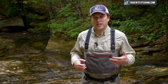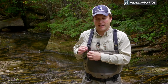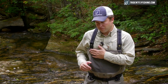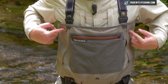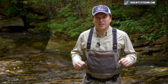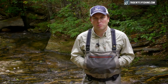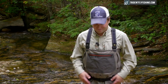One thing I like about the redesign of this G3 guide is they've moved some of the forceps holding and nipper spots to make sure they're more out of the way of your cast. They used to be more centered and always seem to get in the way and hitting your rod. These are much, much better. The other big redesign is in the pockets. They were designed through lots of input from guides who were getting their oars caught in their waders. So on these, the pockets are reversed to make sure that that doesn't happen. And the pockets lead to a nice fleece-lined hand warmer pocket, which also has a nice drainage hole if you get some water in there.